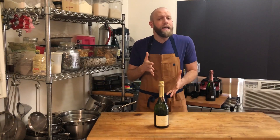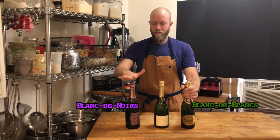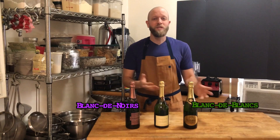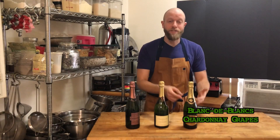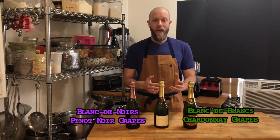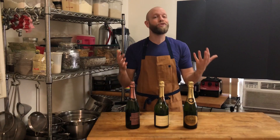We're in the home stretch. We've decided we want Champagne and we want something Brut, which is pretty dry. There's one more thing that's gonna throw you for a loop on the labels. Check out these two: on one side we have Blanc de Blanc, and on the other Blanc de Noir — white from white and white from black. That specifically refers to the kind of grapes used. Champagne is traditionally made from three grapes: Chardonnay, Pinot Noir, and Pinot Meunier — a mix of green and red grapes. Blanc de Blanc is made only from green grapes, normally Chardonnay. Blanc de Noir is made only from red-skin grapes, normally Pinot Noir. All of these are white wines, all delicious, and the single-grape versions have very specific character — I cannot urge you to try them enough.